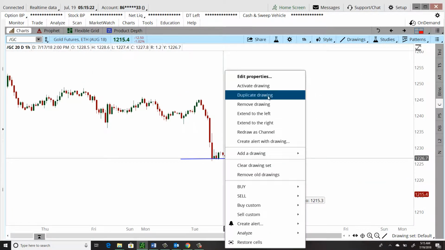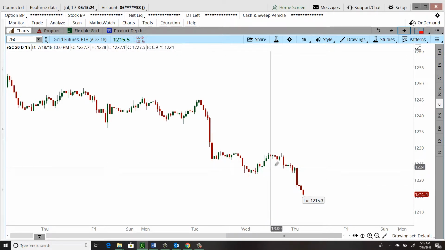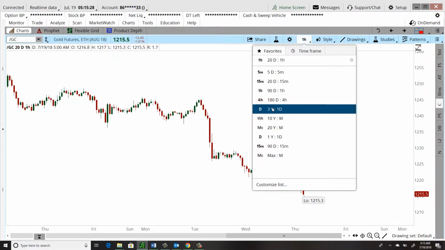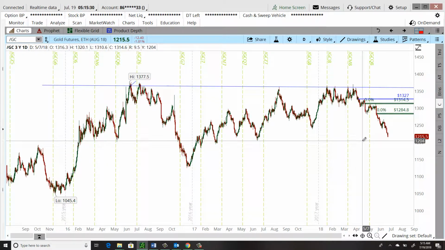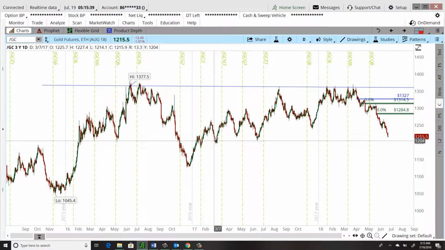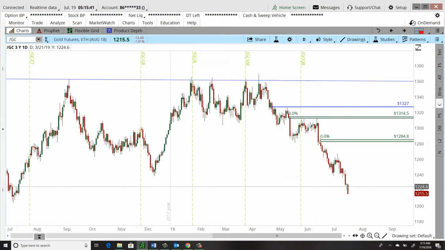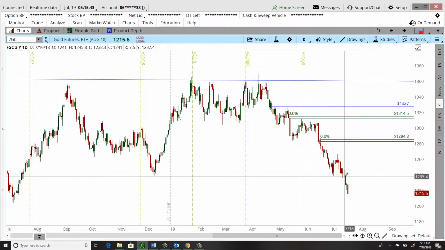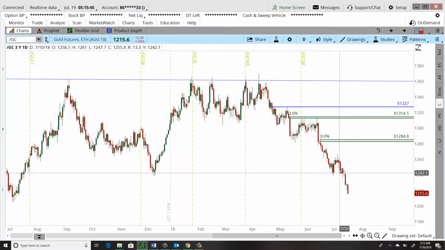Gold, we had our short below this area here. Price has done a nice move off of that short from a breakdown perspective. Looking at it on a daily chart, we've got this area down here, which is where we're sitting right now. Well, this is just a retest of this area here to the left. And so gold is not looking, all that glitters isn't gold, if you're still trying to pick bottoms on this thing. It's continuing its drop.